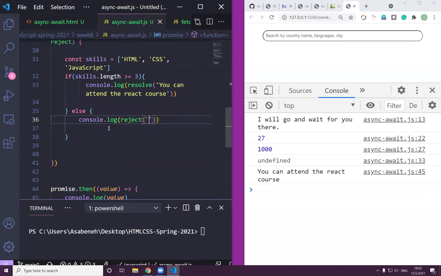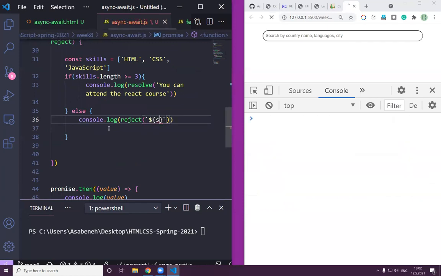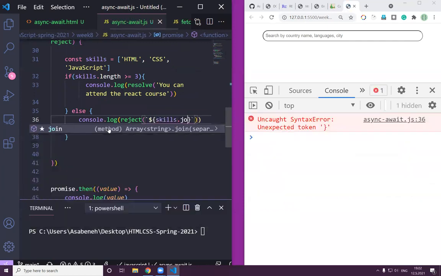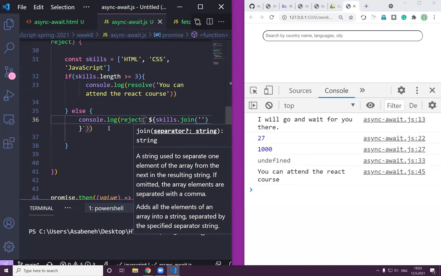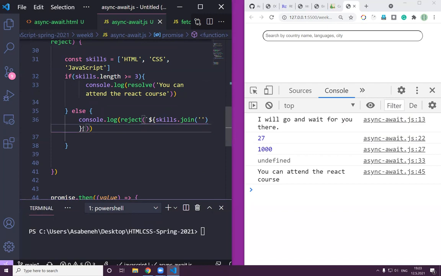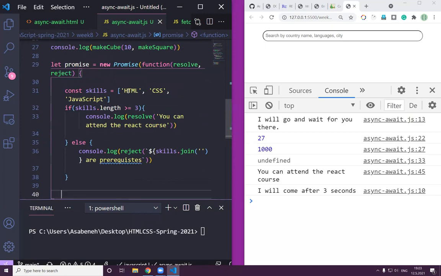We can say skills.join, and then we can say prerequisites. As you can see, you can attend the React course because we have how many courses?